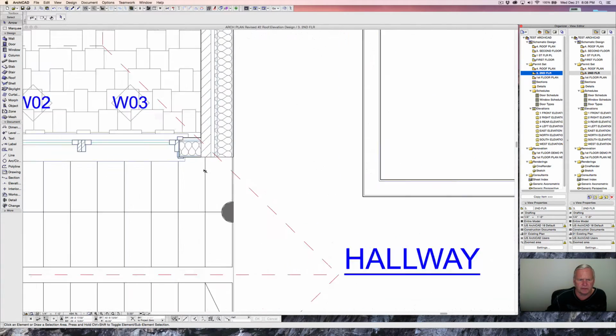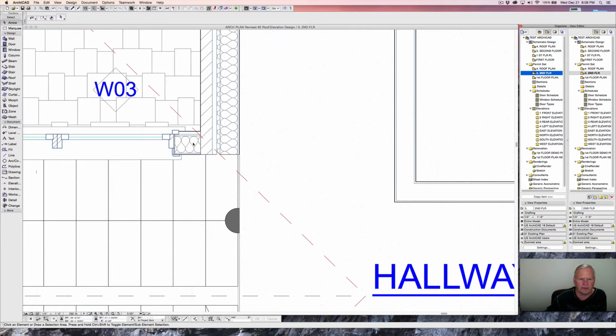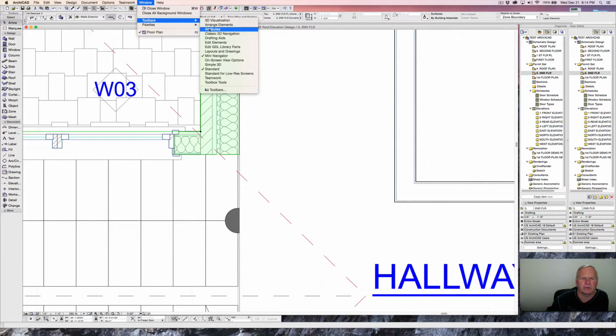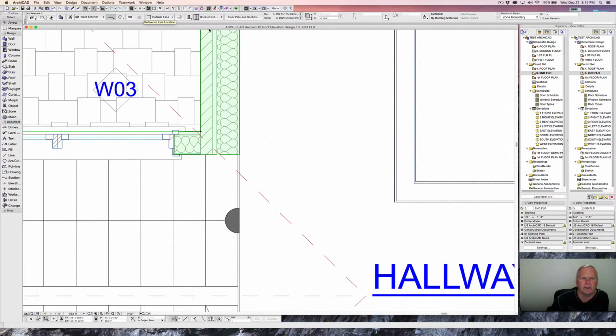Another item was this wall coming together here, not being shown correctly. And this has to do with the strength of materials in Graphisoft. Let me just show you. We'll highlight that wall, and we're going to highlight this wall. And we'll go up to open up a toolbar here called Attributes. It's a handy little one to keep open, and that's it right up here. The icon that we're looking for is the building materials. You'll see why here with those 2 walls highlighted.